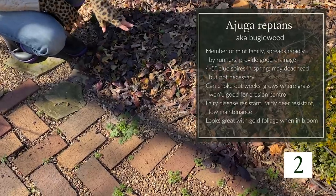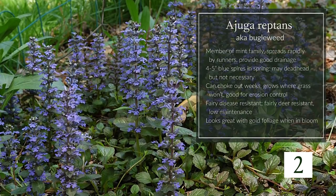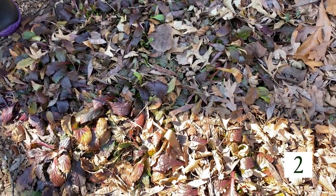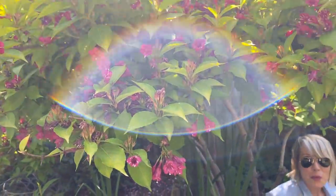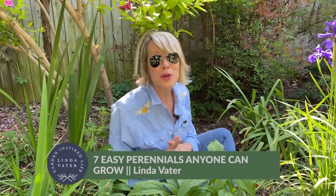Back to ground cover — I love ajuga. It turns this gorgeous purple in the wintertime. It can come in different colors; this is the classic form of bugleweed that will put out a dainty little spire of a blue flower in spring. It looks especially beautiful at that time with golden feverfew or anything else that's golden and low growing. I like it because it will grow in areas where grass doesn't want to grow — so if you have spaces where lawn just doesn't want to get established, you might consider growing ajuga. Now, ajuga can be a little bit finicky — and this is a heads-up to any first-time gardeners or anyone who gardens in clay like I do.